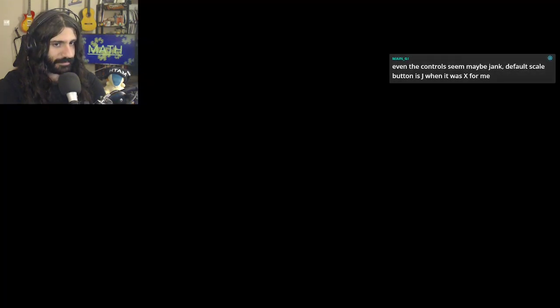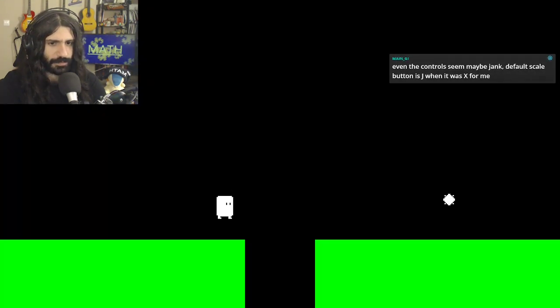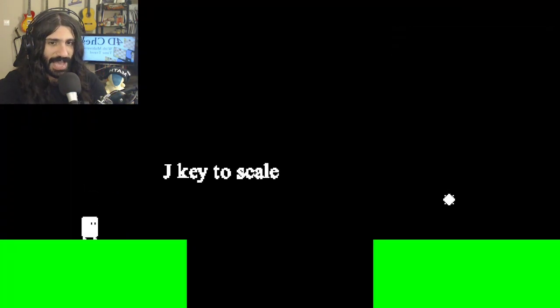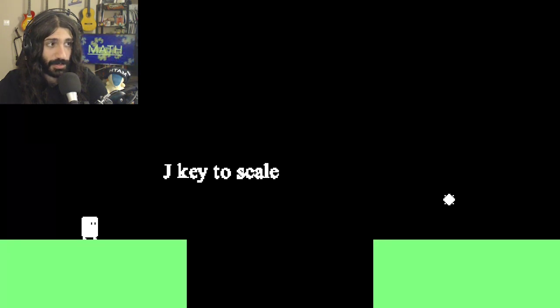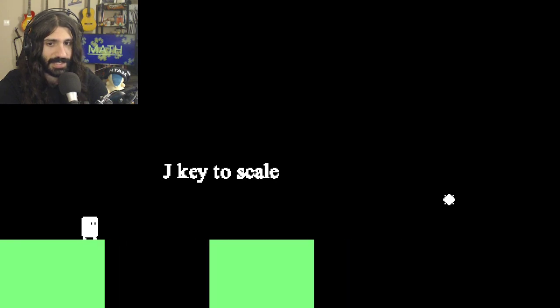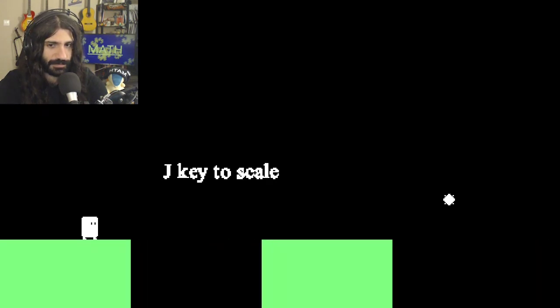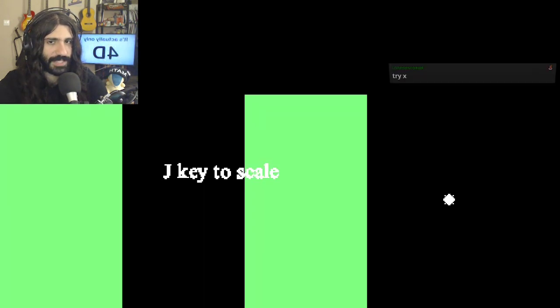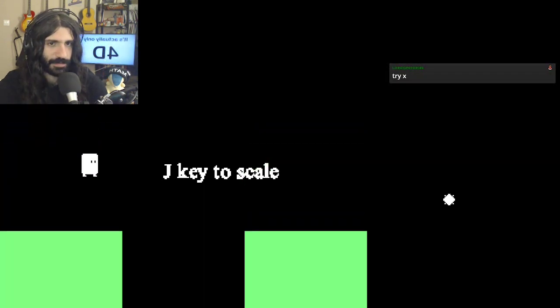Okay, cool. We can jump, which we already knew. Pit, that doesn't seem good. I don't see how we can jump across. We can jump across. It's that easy. Gap, J key to scale. So it turns a different color. I can scale the level. Oh, and it happens live. It's not like time is frozen. Okay.